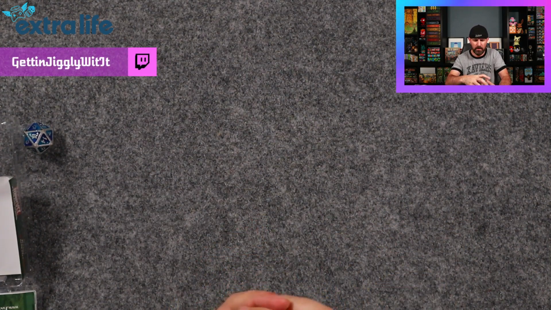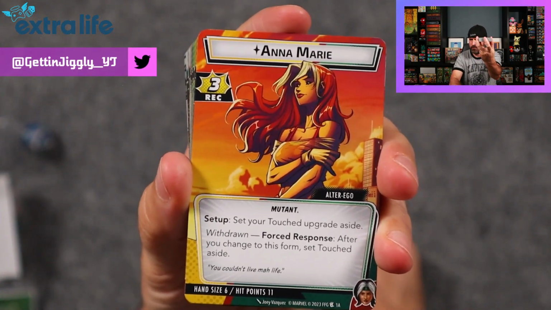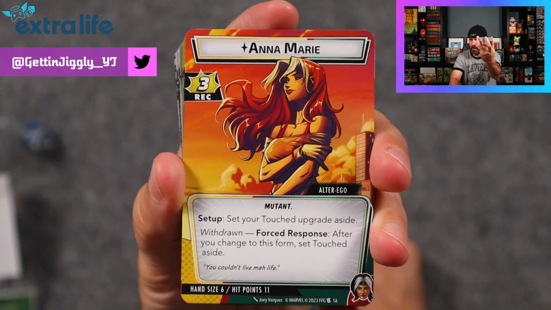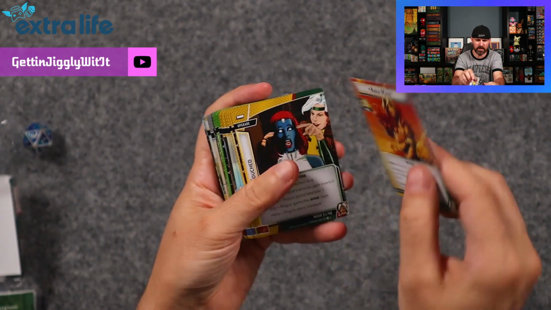All right. So we have our alter ego, 3 recovery, and Marie. Set your Touched upgrade aside. Withdrawn. Forced response: after you change into this form, set Touched aside. So basically you keep bringing it back by switching forms.